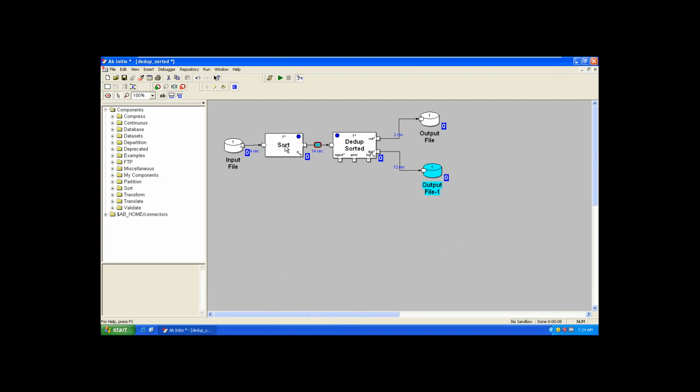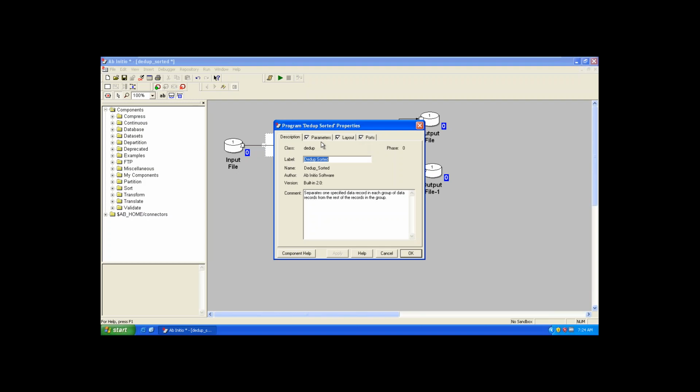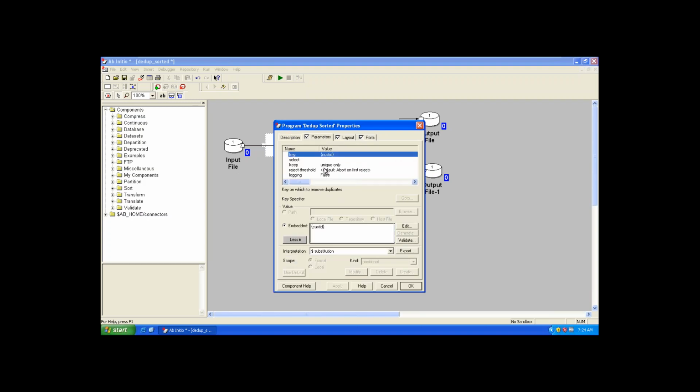Okay. Now I will disable this component and directly connect the flow from input to the dedup sorted. So what will happen? Now we are sending the unsorted records to the dedup sorted, but dedup sorted expects sorted data. And one more point here: in the latest versions we have a parameter called checksort, but here we don't have a checksort parameter. So you will get the result or it will fail, you will see.